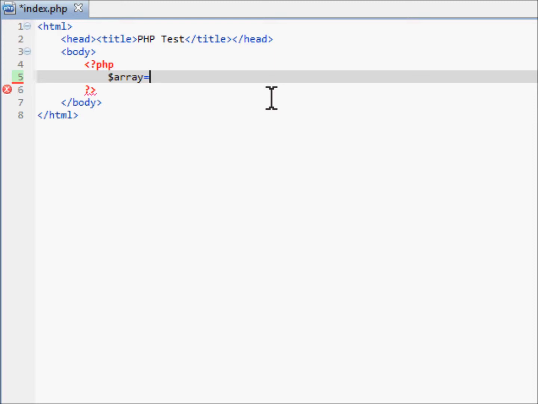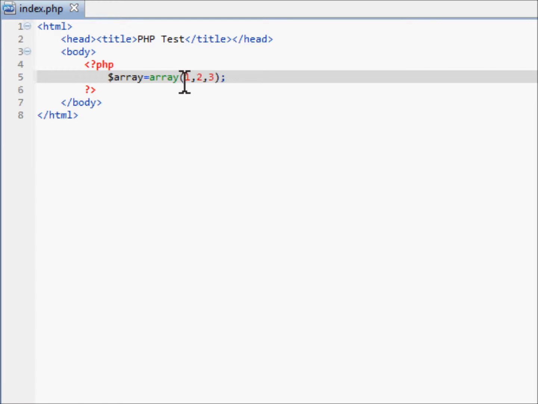The only real difference is instead of putting the value like "hi" or something, we're actually going to put array and then inside parentheses we declare all of our variables. So we'll try 1, 2, 3. Okay. So here's how you do it really.